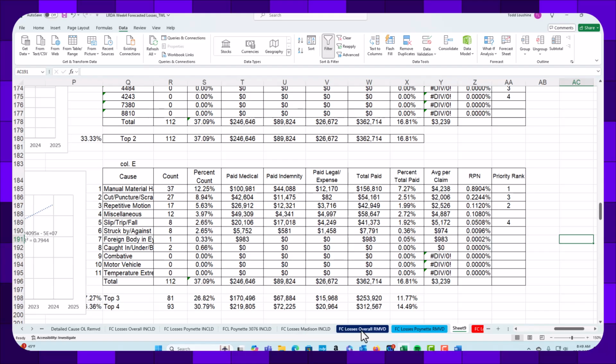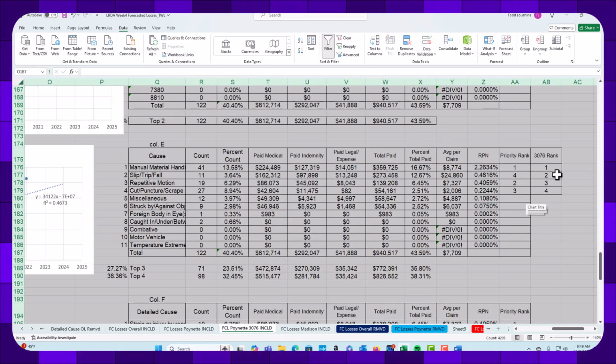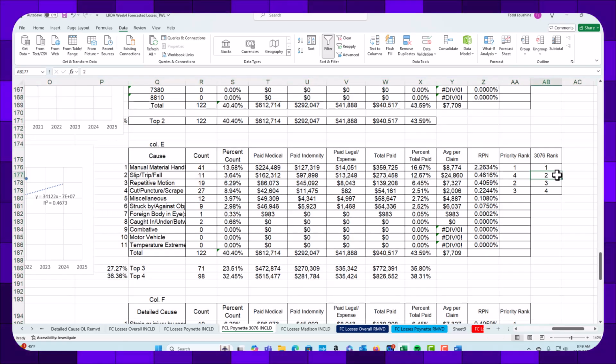Whereas, where were we just a moment ago? Point at. On here, slip, trip, and fall moved up to number 2. We remove the outliers and it becomes a non-issue. What does that mean? That means there's an expensive slip, trip, and fall at point at. And if we hadn't identified it, we would have looked into it and it wouldn't have given us much. That's what that means. That's why when I looked at this, I'm like, only 11 claims, but it's that high? I don't get that.